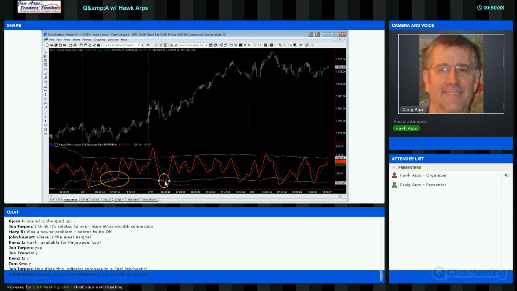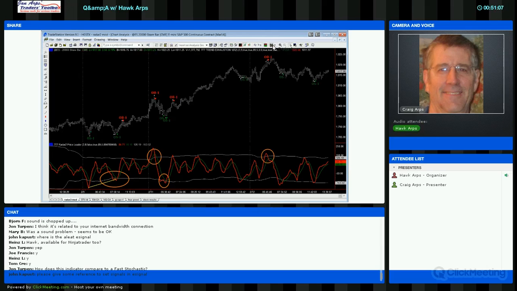And we created a tool actually to show those setups on the chart, and that's the trend exhaustion one. And I'm going to show you that. I want to mention one other way of using it. Actually, let's just go ahead and show trend exhaustion one. Let's get trend exhaustion one up there and turn it on. And you can see now it's giving us these signals where the indicator was overbought and oversold.